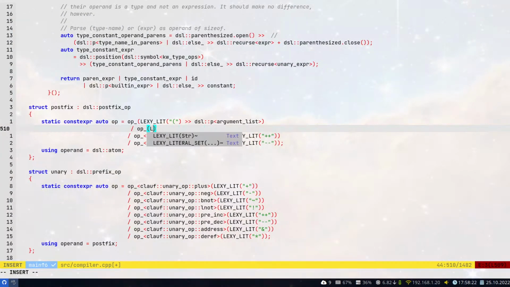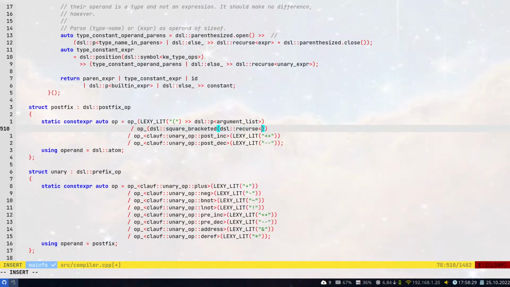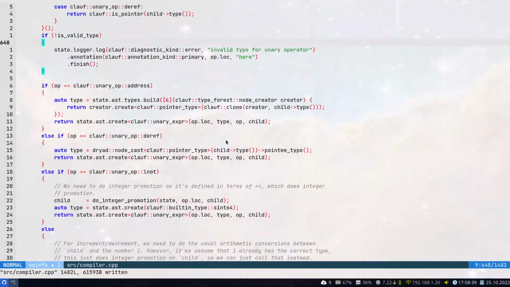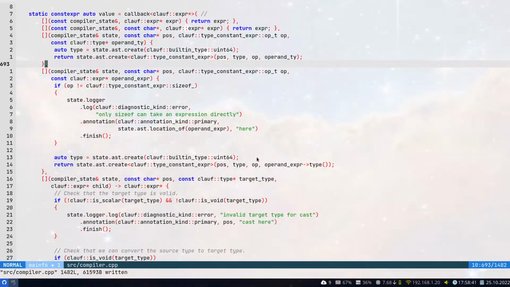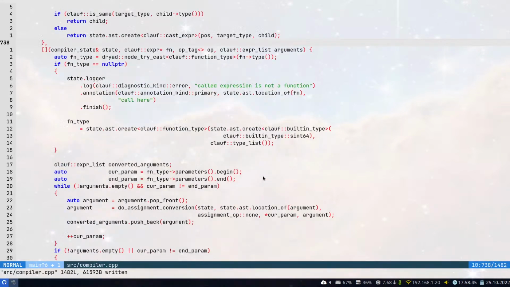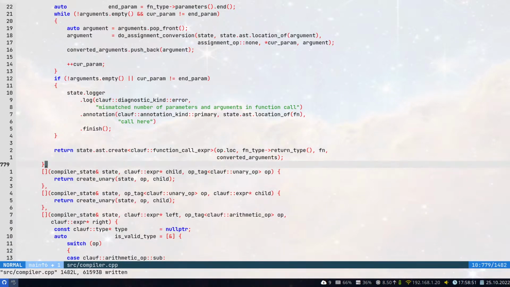So I can actually just do DSL square bracketed, DSL recurse expression. Right. Let's see, I don't know what's the argument, so we're getting a function argument somewhere in here, right here. So we get a similar kind of operation for this one.